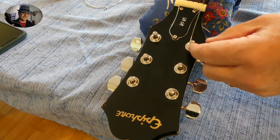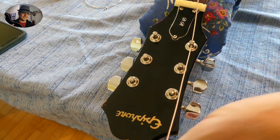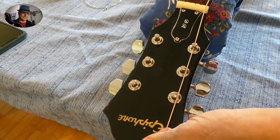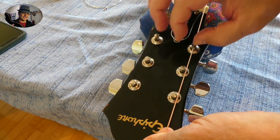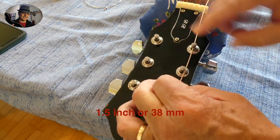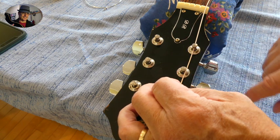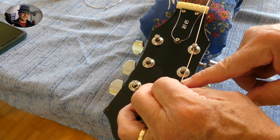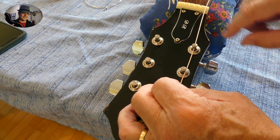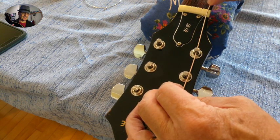So I'll line up my holes at 12 o'clock and 6 o'clock. I'll put the string through there and tighten it, then I'll take about one and a half the length of the tuning machines here, because I'm going to need that to wind at least two full turns or a bit more. That's how you measure. Make sure you're in the bridge nut slot.